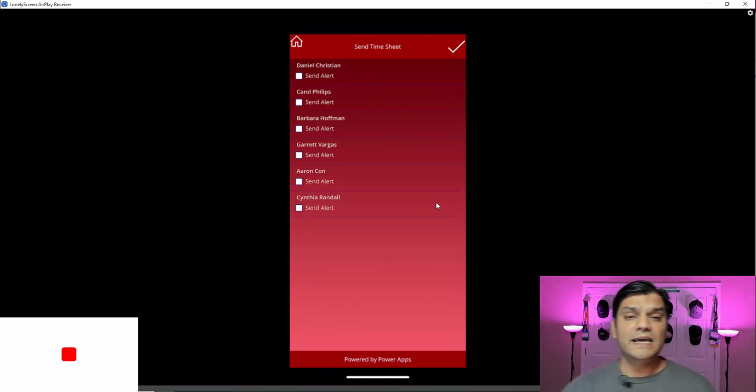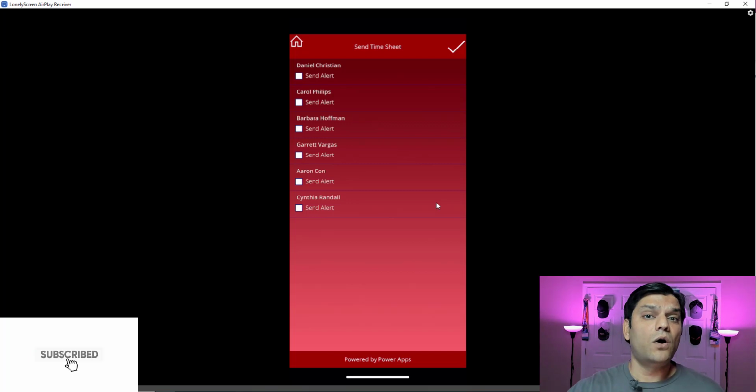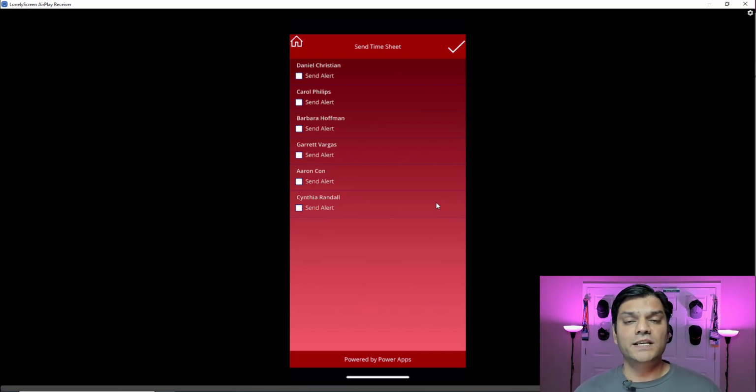In this screen, it automatically grabs all the employees that directly report to her, which means in Azure AD, under the Active Directory, all of these users have her as the manager in that manager property or attribute. Also here, I've got checkboxes, so I can pick and choose. I already checked which users have already submitted the timesheet, so I just need to send it to only a few people.